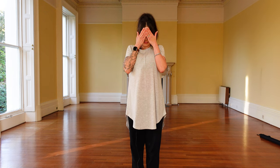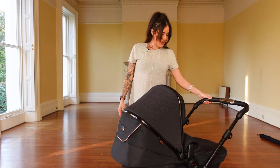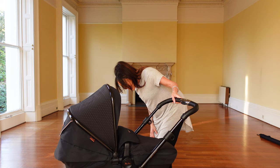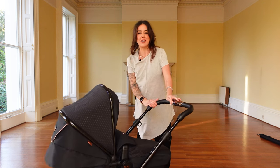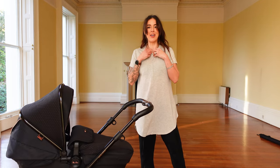This is the pram reveal — Darren has just finished putting it together for me. I did choose it but I haven't seen it in real life, so he's just going to bring it in and we're going to take a look. Oh, I love it! It's even better than I thought it was going to be. I'm really funny about brass-wear and hardware — if it's too shiny or not quite the right tone I just automatically don't like something. But that looks awesome!